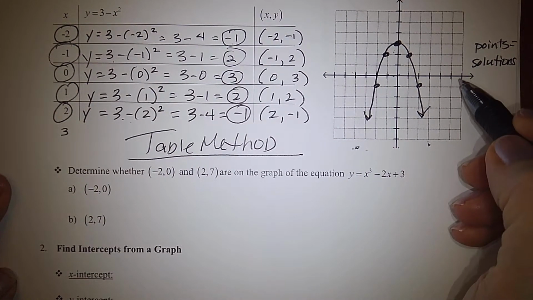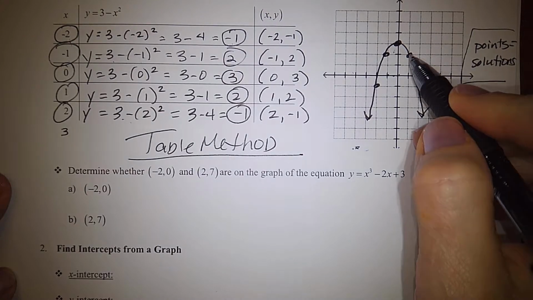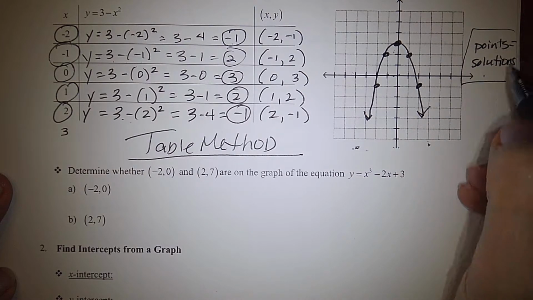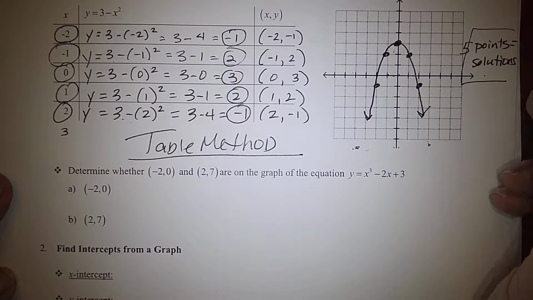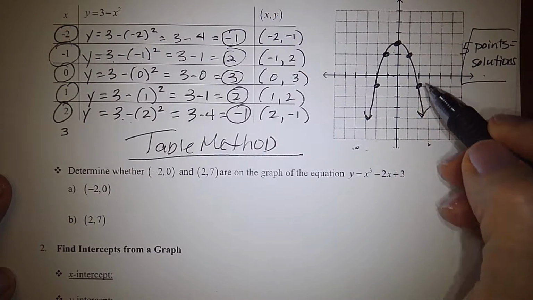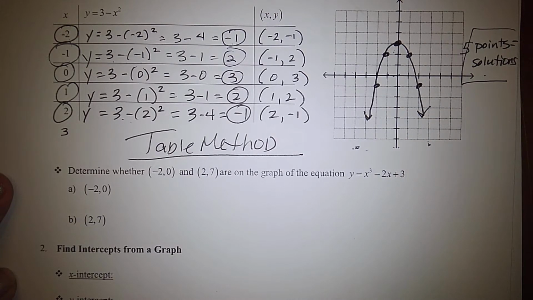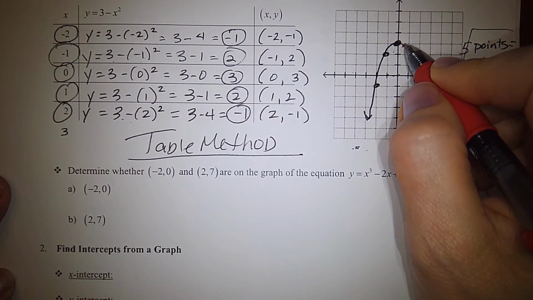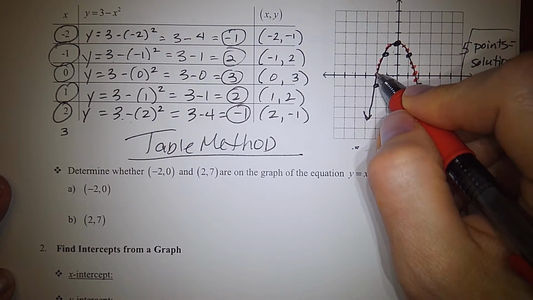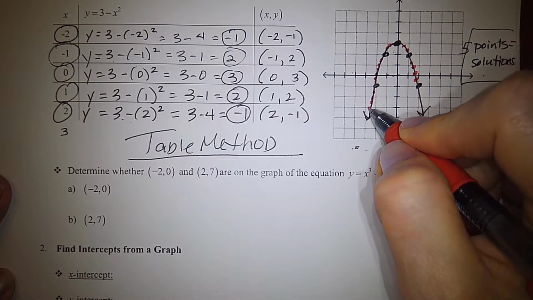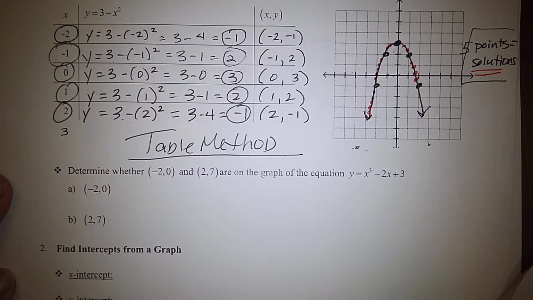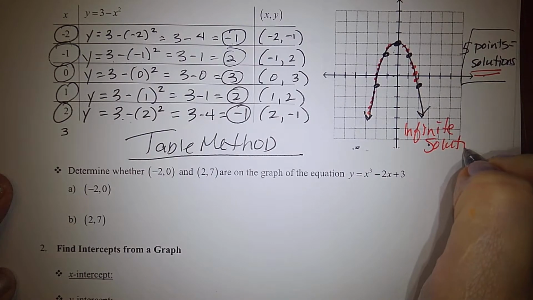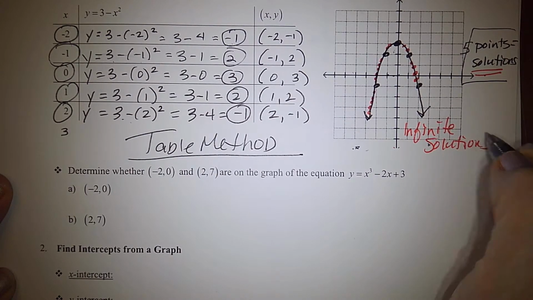One thing I'd like to mention is when I said earlier that any point on the graph is also a solution, you can see that I have labeled and determined 5 points so far. But do note there are many, many more than just 5 points on this graph. In fact, there's an infinite number of points in between the points that I have labeled. All of these points, an infinite number of them, are also points on the graph, which are also solutions on the graph. So there's actually an infinite number of solutions to this graph, which means there's an infinite number of points.